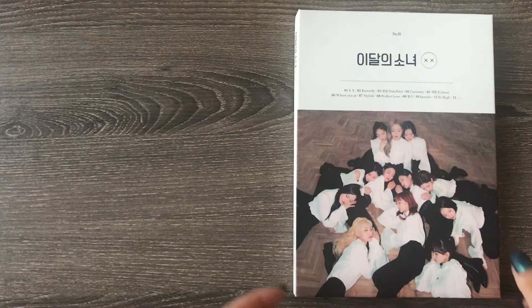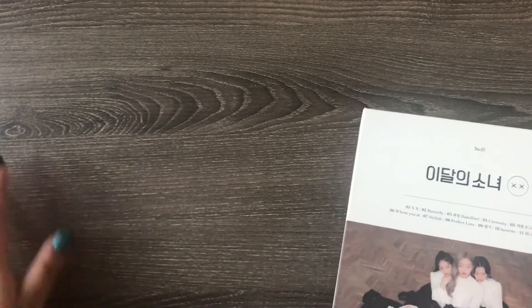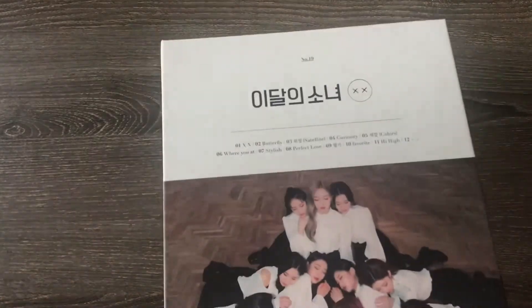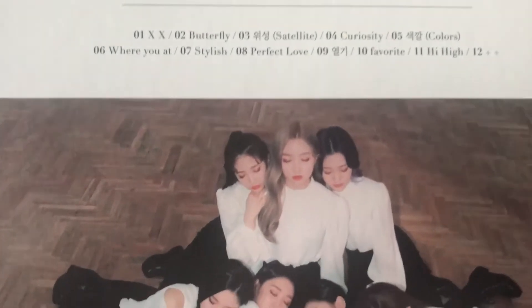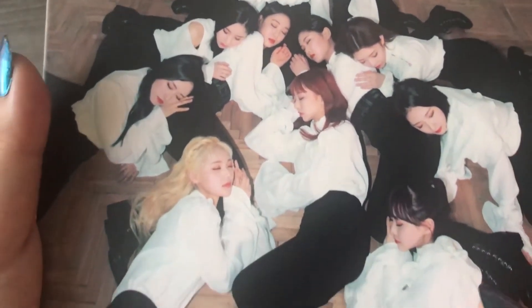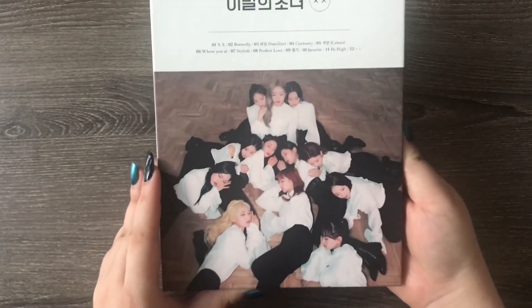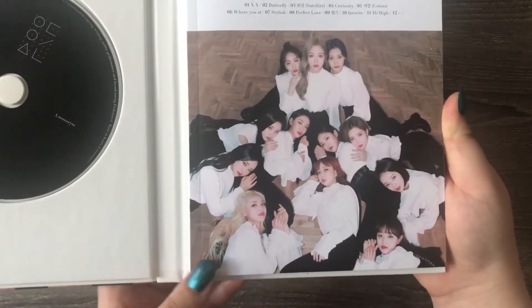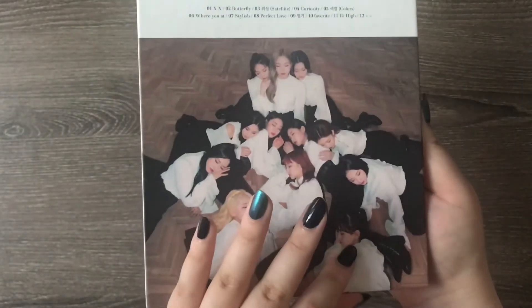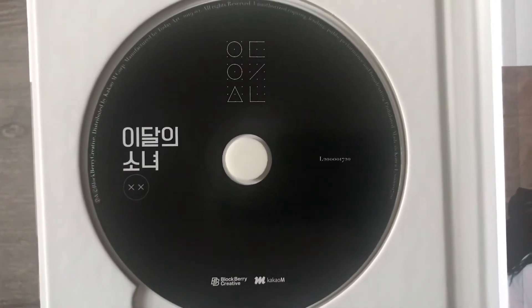Okay, next is Limited B. I'm going to just show you a close up. It's kind of funny because, although this isn't like real wood, it's my coffee table that I'm filming all of this on because it has the nicest texture to film on. But the herringbone wood style in the back almost matches it in color. So yeah, this is the cover. It's so beautiful because it all looks like they're kind of sleeping right before - like in a cocoon before they just become butterflies. The thing I really like about this cover is that as soon as you open this, you get them all awake or with their eyes open, and it's just really striking to me. When I first saw this, I really enjoyed it. And this is the CD - this is the all black one.